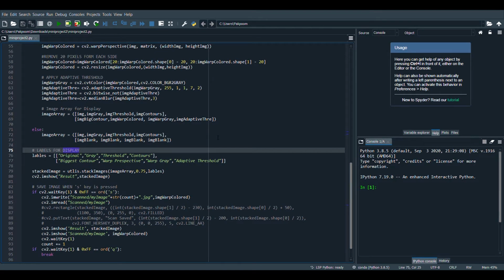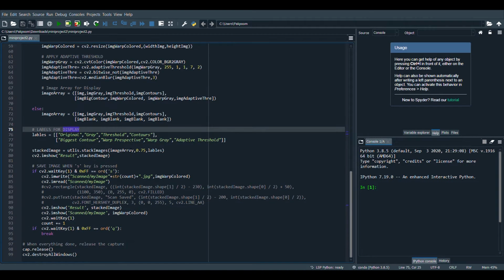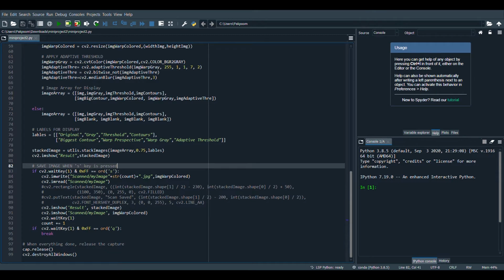Next, label for display. Next, this code is for pressing the S key on the keyboard to save the image. And the last code, hold the Q key on the keyboard to close the display windows.